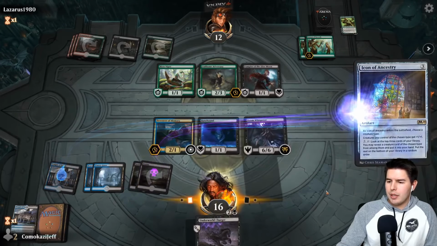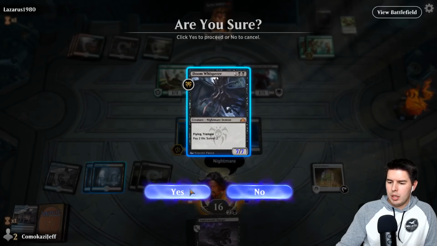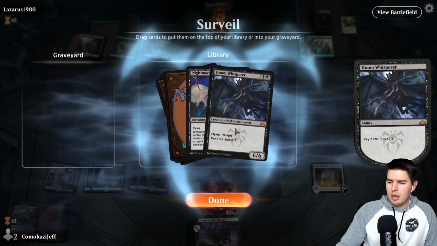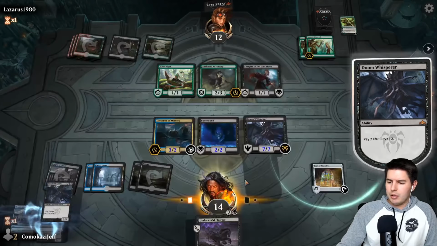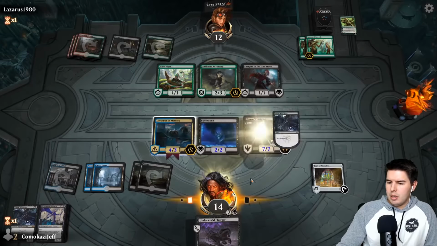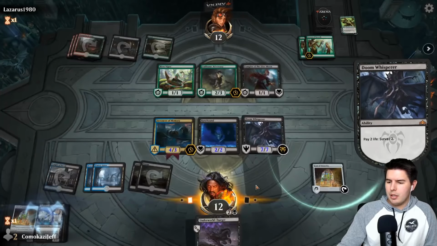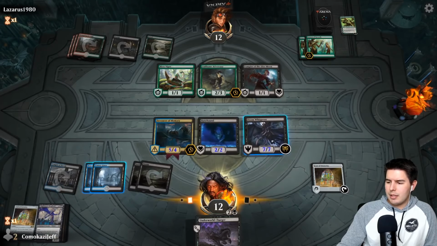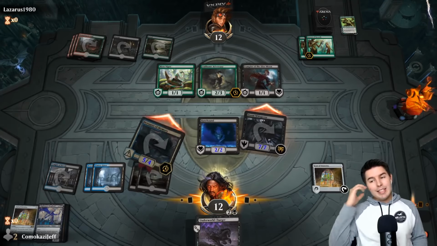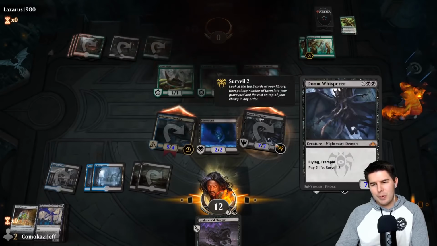Icon of Ancestry on Nightmare. Yes. We'll throw whatever to the graveyard. And Icon of Ancestry. So now it's lethal, right? Right. Swing in, can't be blocked. And that's actually pretty dangerous. Devour of Memory with Doom Whisper, because that's just enough damage.